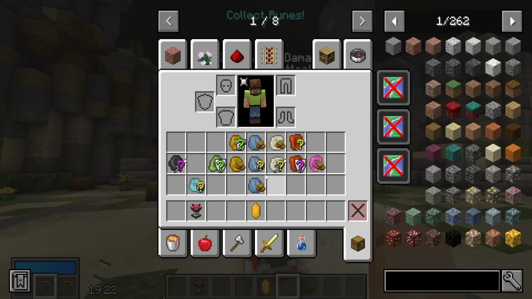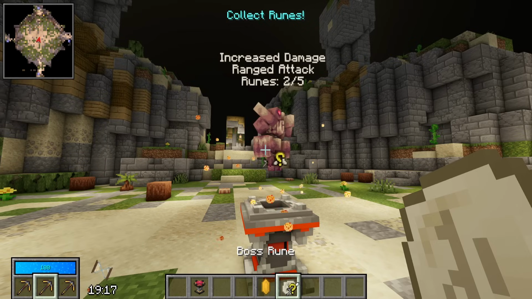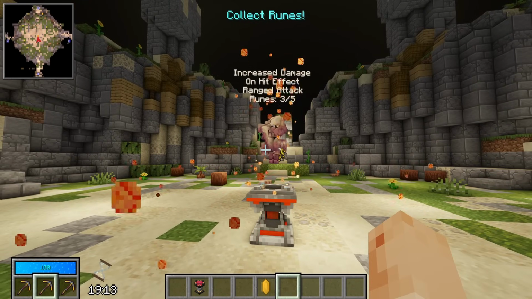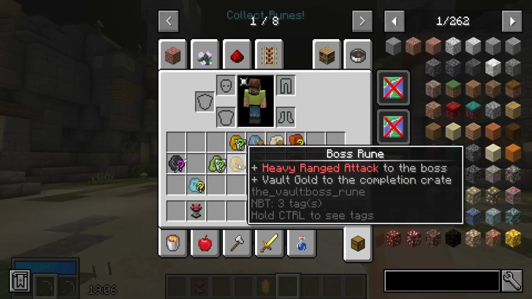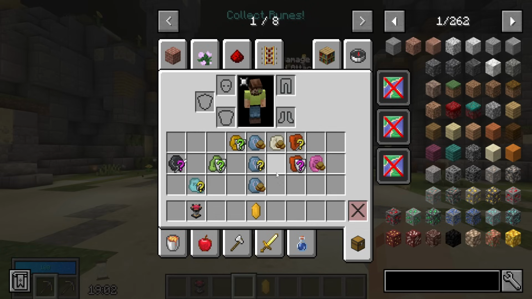And let's add on-hit effect. You know, so whenever he hits me, he affects me with something. Poison, for example. Sure. At this point, you get the idea. If I add this one, I add a melee attack to him. If I add this one, I add a heavy range. Let's do that.